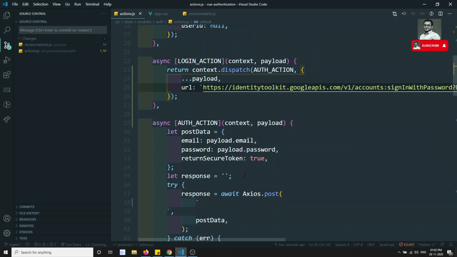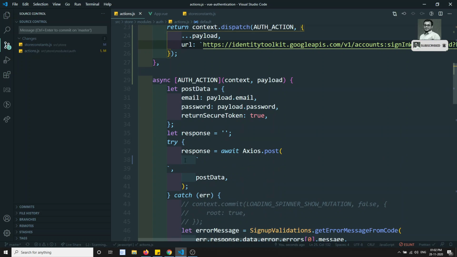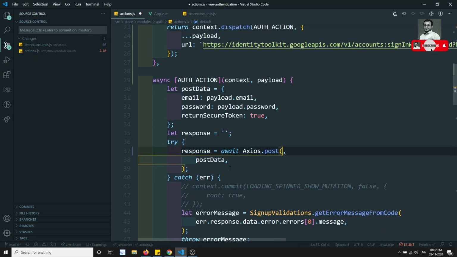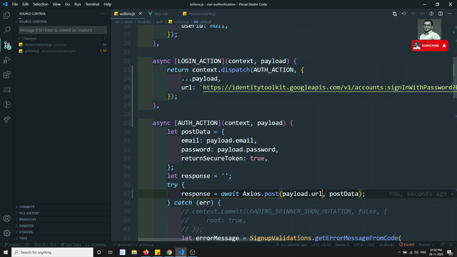So this is the login action, and here I can write payload dot URL directly and remove this one. Now we have done the auth underscore action.